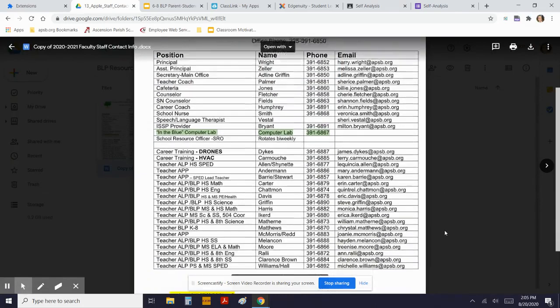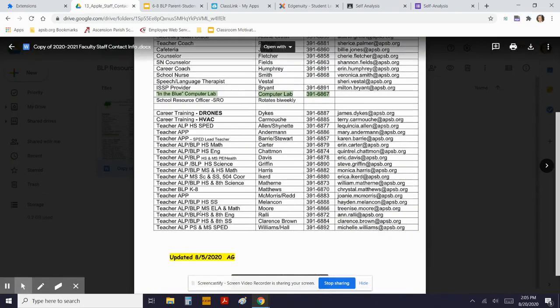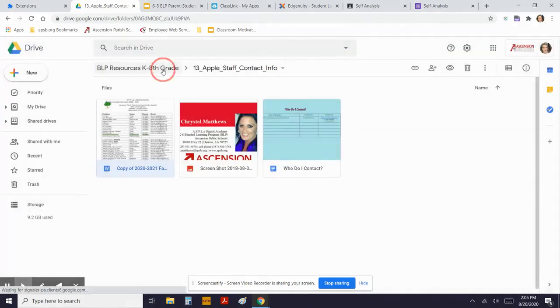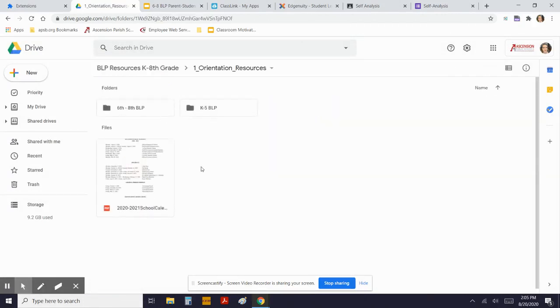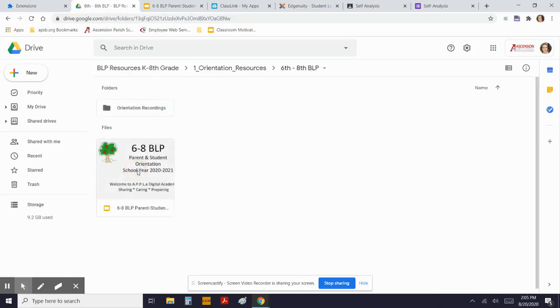So you can see everyone here that is associated with blended learning and what subject they teach. And a copy of that PowerPoint that I showed at the beginning will also be fitted in here.